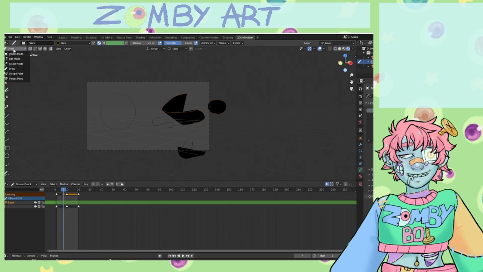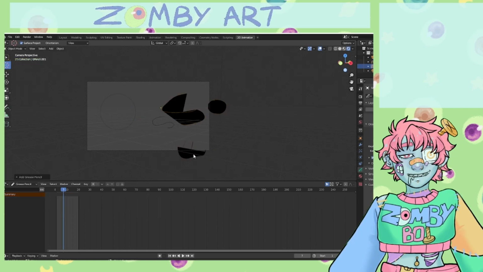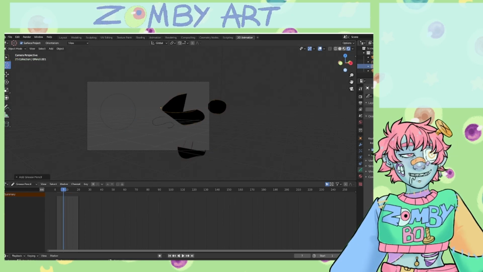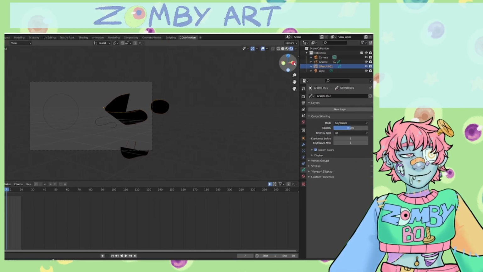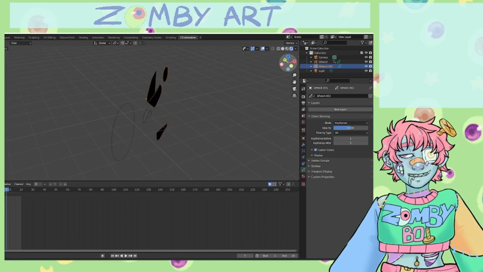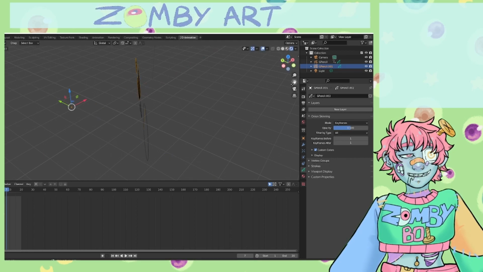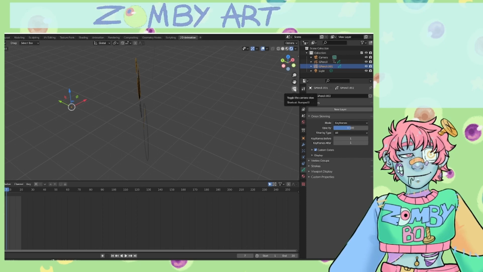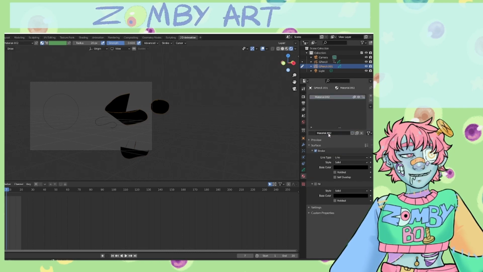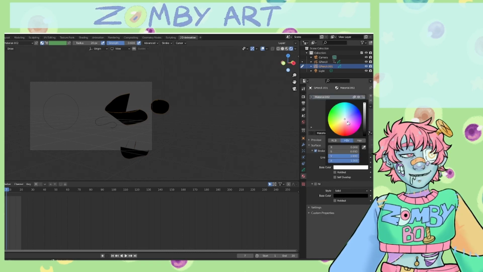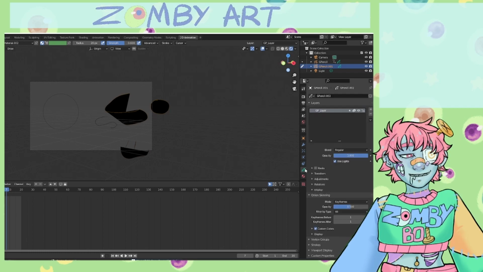Go into object mode, and I'm going to hit Shift A. I want another Grease Pencil, blank, and this is Grease Pencil 01. We should move this over so you can see that Grease Pencil 01. You can rename these to whatever. But also the fun thing about this is, even though it's set at the same origin point, we can move this little dot wherever, and that is where in our scene the drawing will appear. So if I go into draw mode now, I'll hit new material, and we'll make this one white or something.